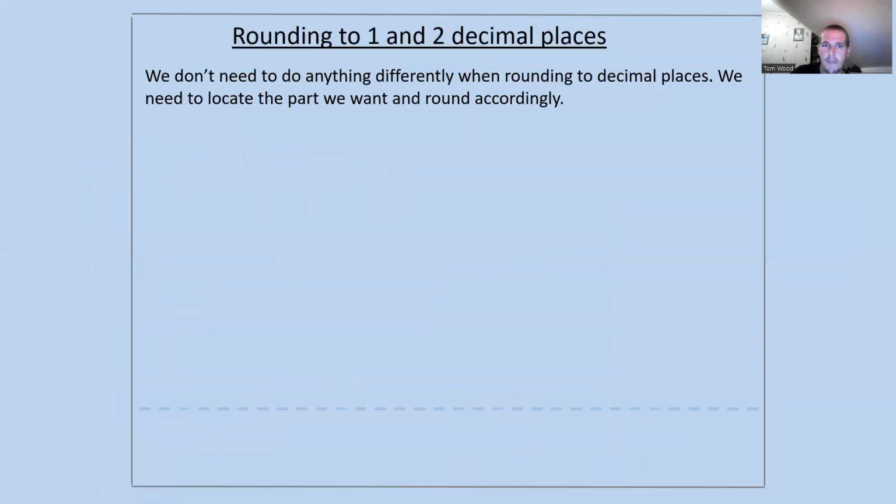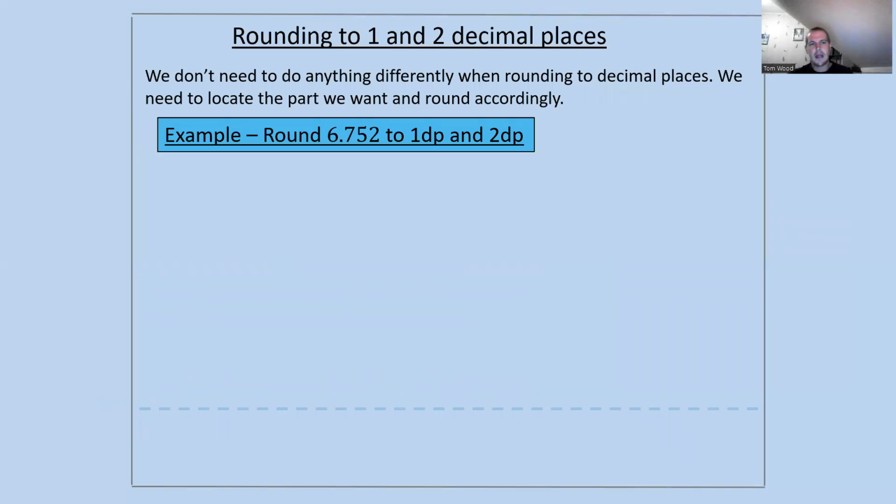So as an example then, we've got this number here, and the question we're being asked is round 6.752 to 1 decimal place or to 2 decimal places. So in our exam, we're not going to be asked that specifically, but it might say, give your answer to 1 decimal place. All we have to do is work out where is the first decimal place. Some of you might know it as a tenth or a hundredth or a thousandth after the decimal, but basically the first number or the first value after the decimal is the first decimal place. Then there's the second decimal place, the third decimal place, and so on.